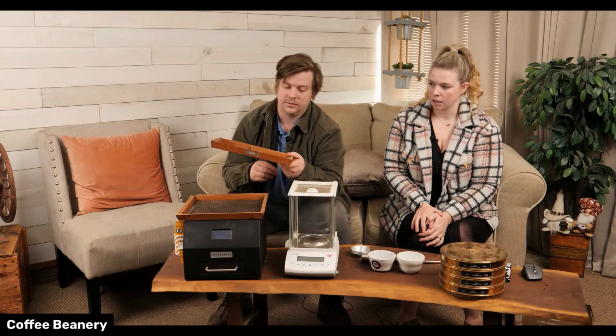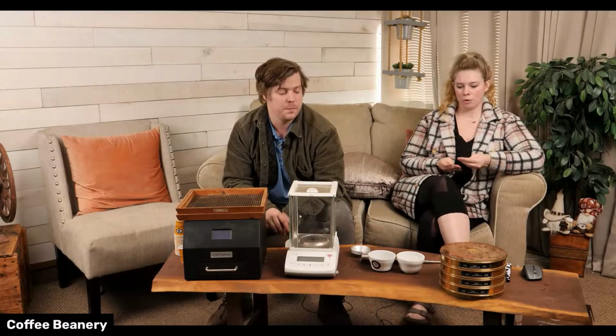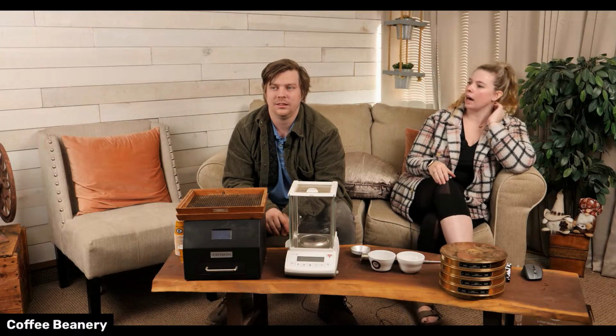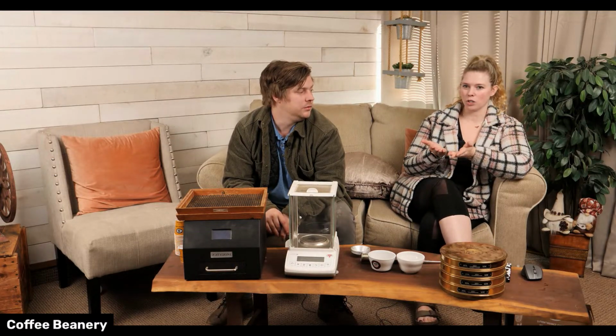Yeah, our beans look very pretty. Some of the cheaper beans can look very dry and cracked and have different color deformities. Yeah, they just look odd. So you can very quickly tell the quality of coffee just from holding it.